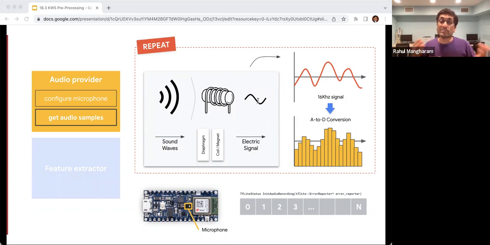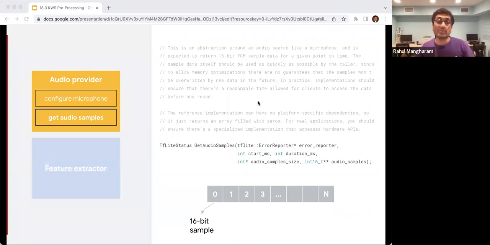The audio provider's next job is that once the microphone has been configured to set up a certain sampling rate, it has to continuously read in the analog voltage signals that are coming in through the microphone, get a digital representation, and dump that representation into an audio buffer. That process is repeated continuously because we need to continuously be sampling the audio signals to know when the user may have said a keyword. The way we do that is by having this get audio samples function. This function captures and populates the actual audio samples into a buffer that is going to store the audio signals as 16-bit values inside each and every one of those entries.